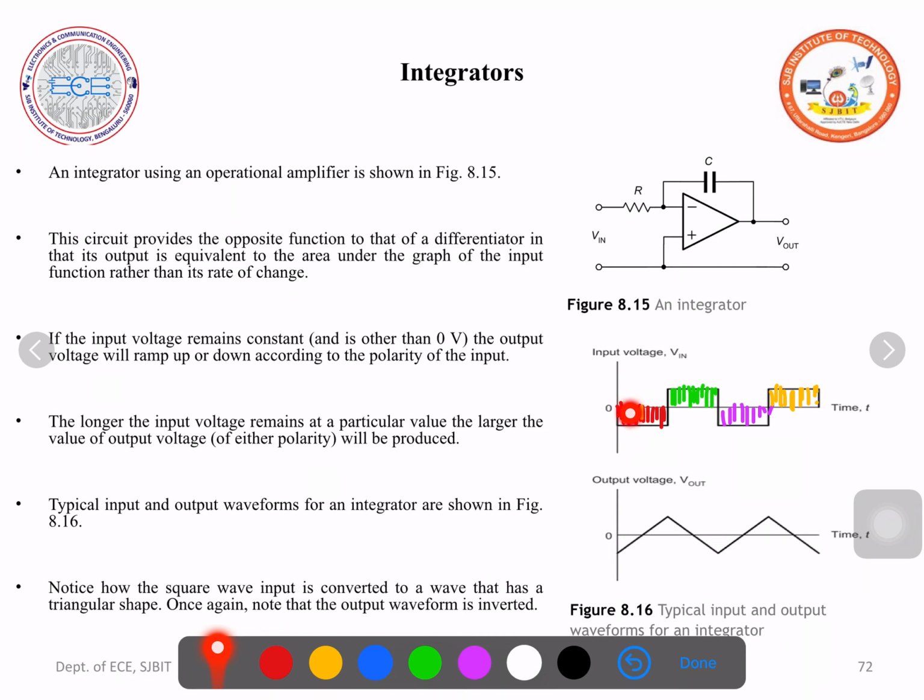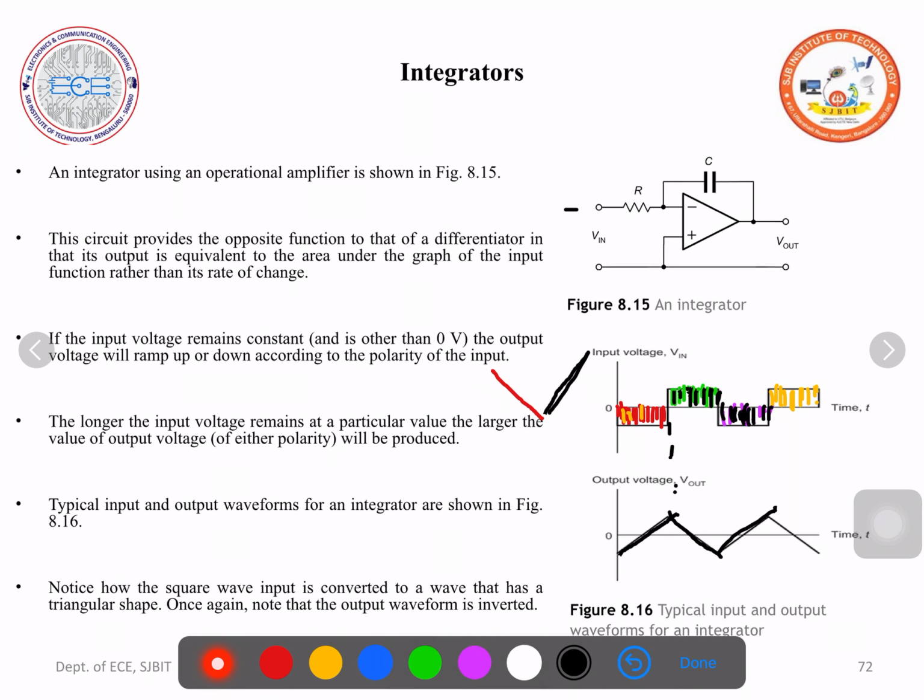So if you add, you should get a negative ramp. Negative going ramp. What we expect is, we should get a negative ramp. But as the input is applied to the inverting terminal, the output is a positive going ramp. After that, the area is positive. Go on adding this area. Actually we expect a positive going ramp. But what we are getting is a negative ramp, because the input is applied to the inverting input terminal. Again the negative area, go on adding, but here positive ramp.